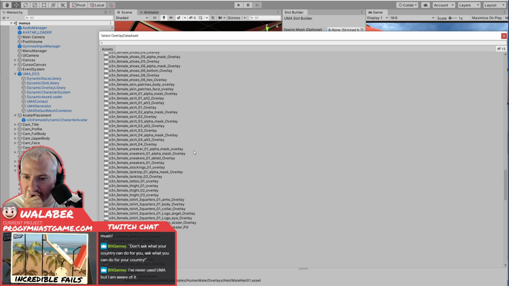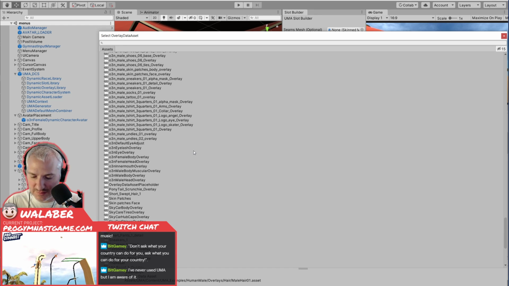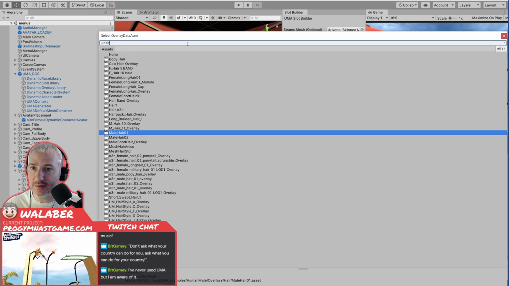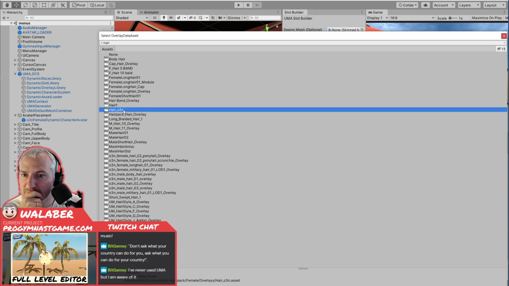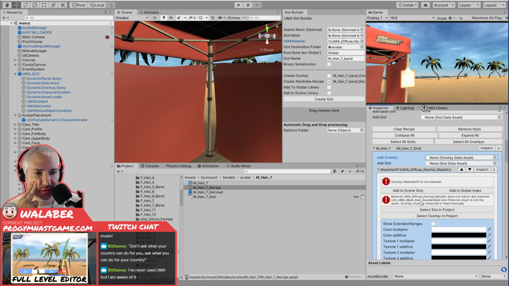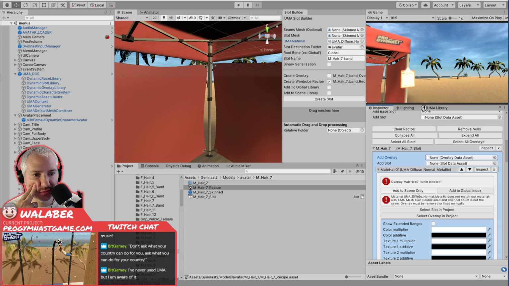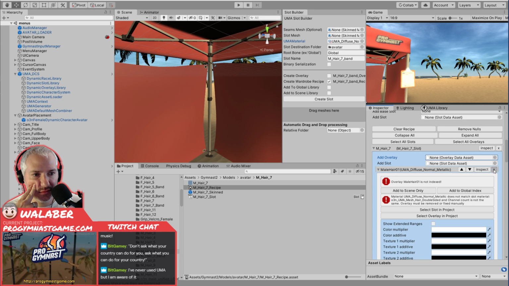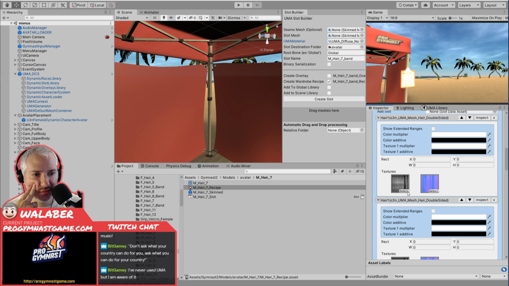It's probably in here. Let's just search for hair. Let's say it's this. This doesn't look great. Oh, there we go. That looks a little better. Why is there two of them?